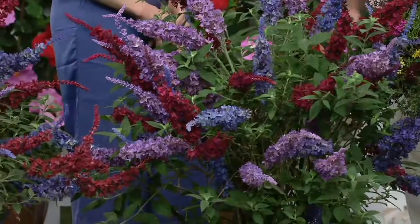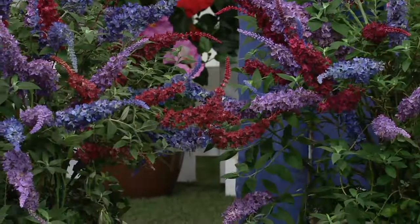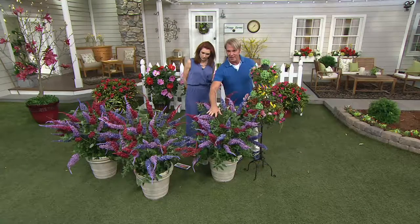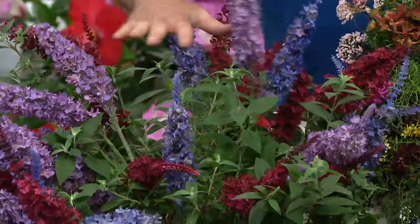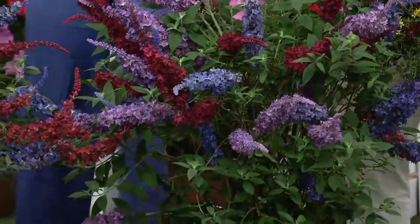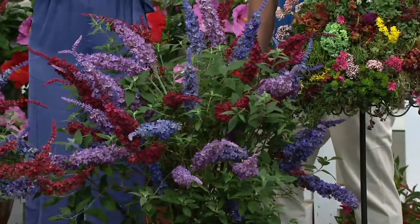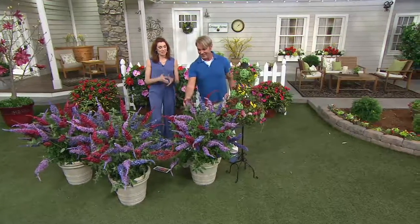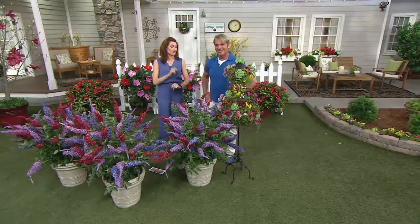You need a little bit of organic life in your décor, whether indoors, outdoors, or on a patio — it really does bring a different dimension to your living space. If you've got butterfly bushes as focal points, no one's going to have this. People will see all three colors appearing to grow on the same bush, but these are three separate ones inside each pot. We've done all the designing for you. Brand new this season — three pieces but each plant has three colors, so it's like getting nine different plants.